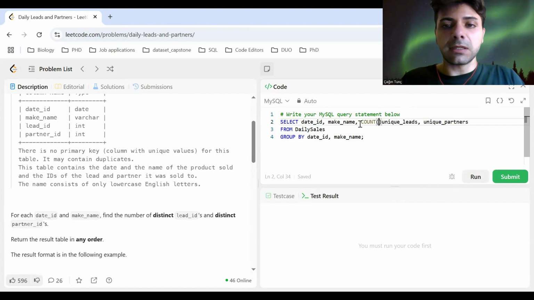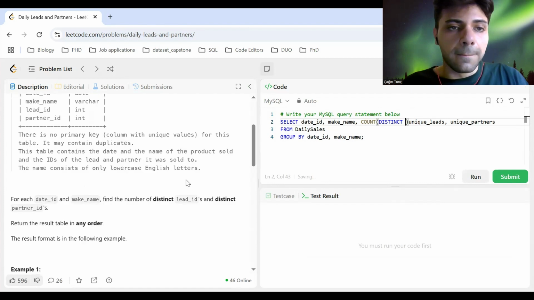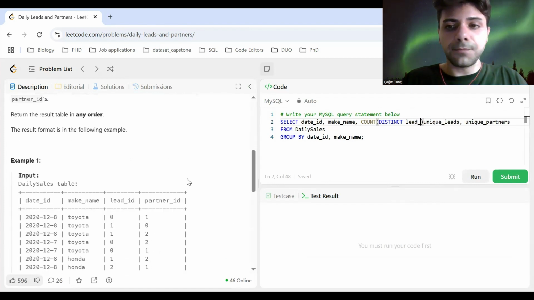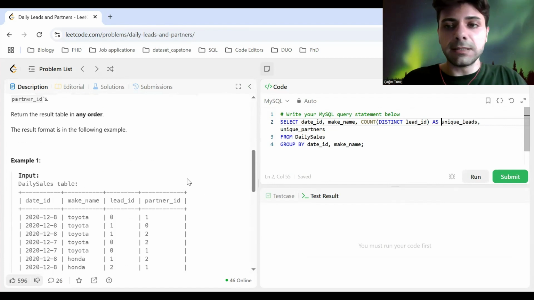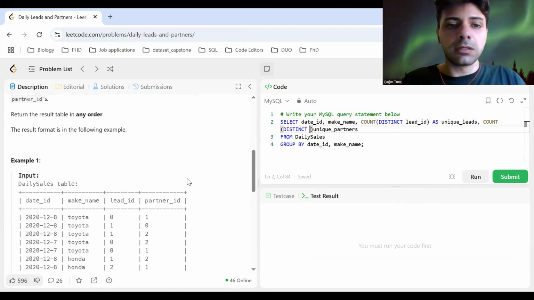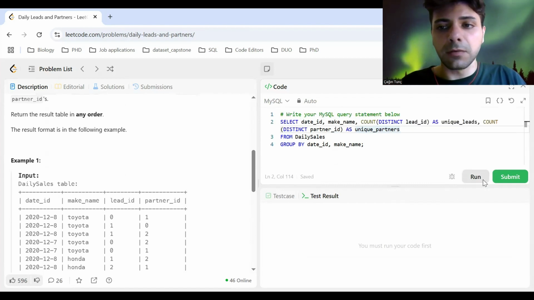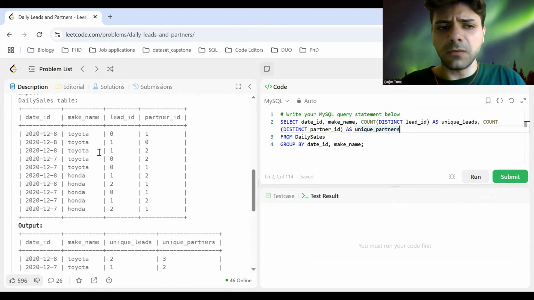That means count distinct lead ID as unique leads and unique partners. Yeah, I think it should be fine.